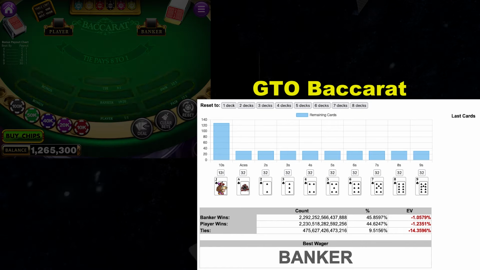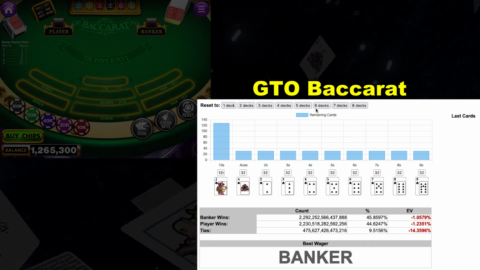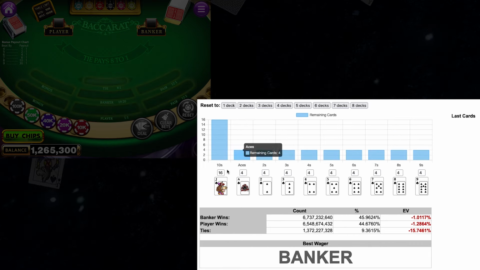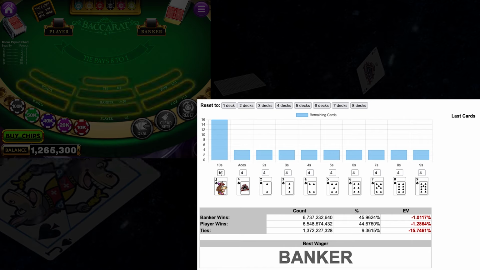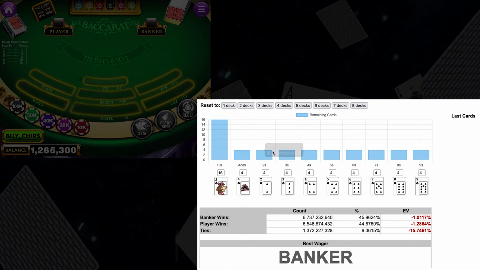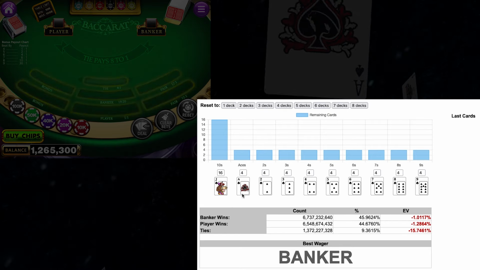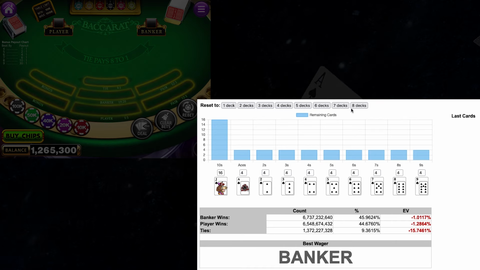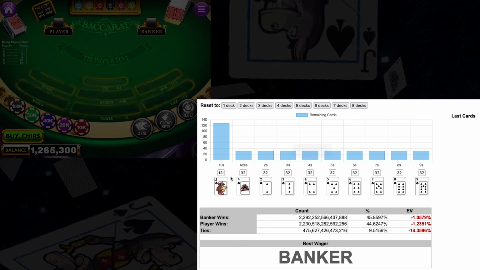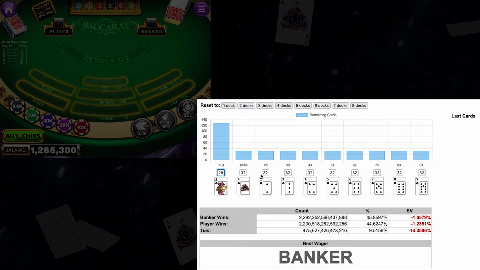So this is the GTO Baccarat interface. You can choose how many decks you're playing with. The default is 8. You can go to one deck, and as you can see, this shows a deck that has 16 tens, which is 10, jack, queens, and kings, 4 aces, and 4 of every other rank. But we're going to go with 8 decks, which is the norm for most Baccarat games. In an 8-deck shoe, you have 128 tens, 32 of every other rank.